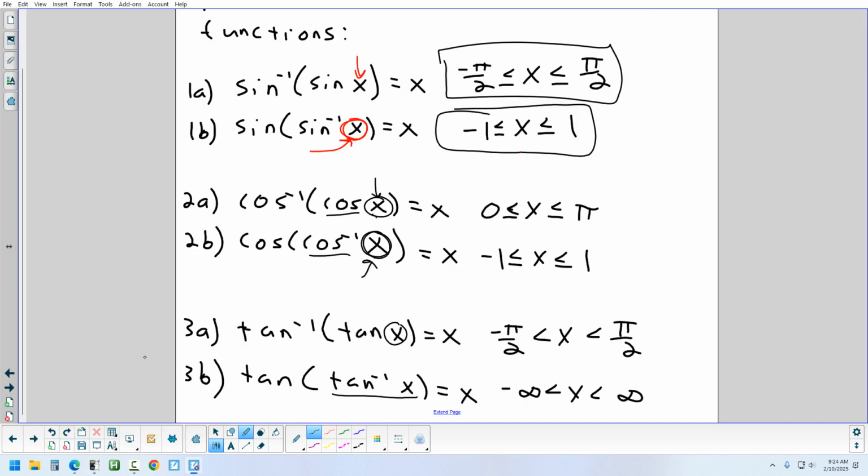All right, so any questions on those three formulas? Okay. And again, not something you had to think about when we did inverse trig, whenever you used one of those three, because you were always guaranteed to get an answer that would be in the restriction. In a right triangle, are angles always between negative 90 and 90? Yep. Are they always between 0 and 180? Yep. So you never would get an answer in a right triangle that failed that restriction, which is why it always worked. But now you know a little bit more about it in terms of dealing with angles that might not be in a right triangle.